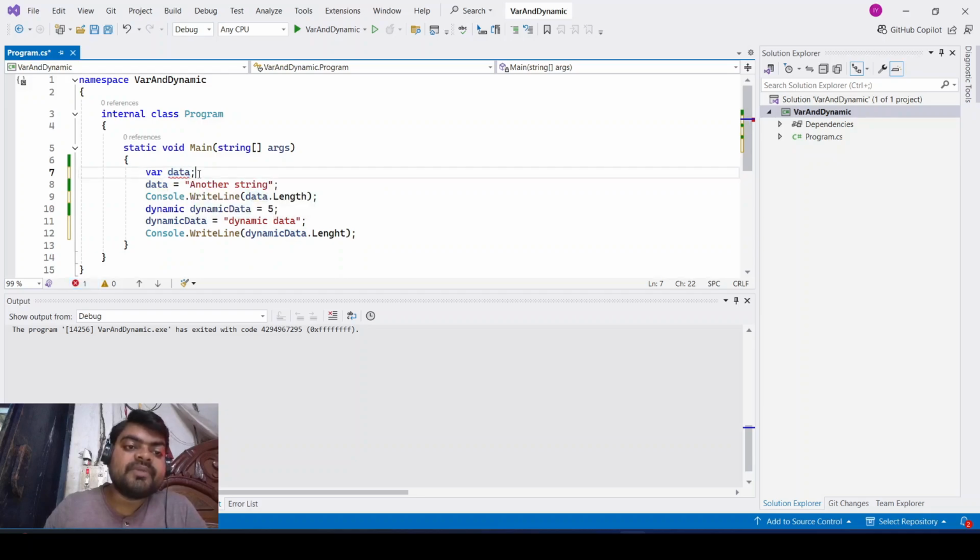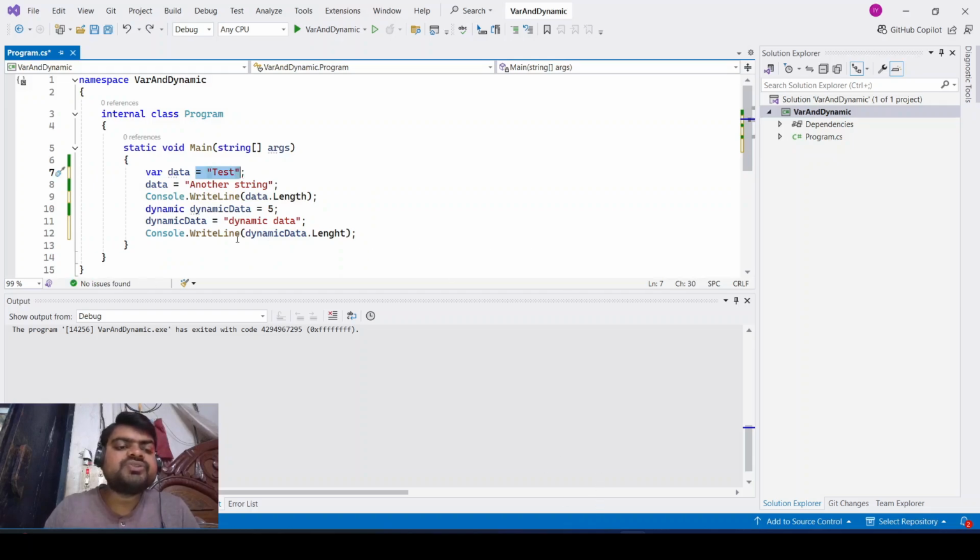But if we leave it uninitialized, it will give us an error, because the compiler will not be able to infer the type of data. That's why, even if I hover, you see the error we are getting: implicitly typed variable must be initialized. When we initialize, only then will the compiler get to know what data type this variable should have. That's why whenever we define a variable using the var keyword, we must initialize the value. Okay, so like this.